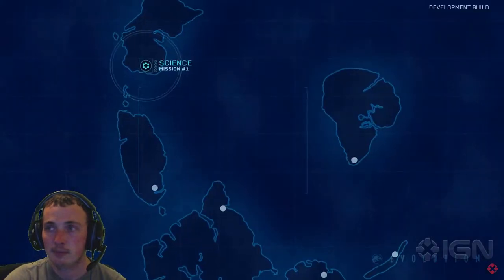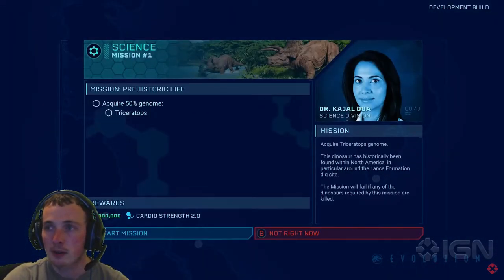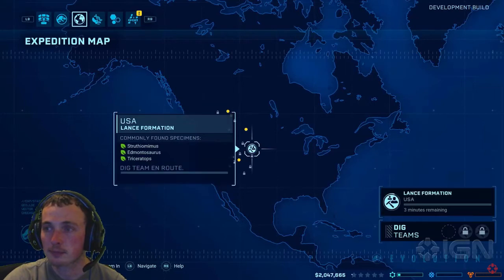In order to create your dinosaurs, you need to bioengineer them. And that means you need to start with the building blocks of life, DNA. And to get those, you need to send out expedition teams to get fossils from dig sites.